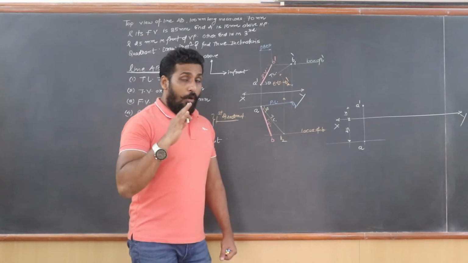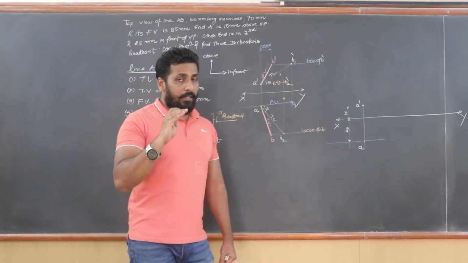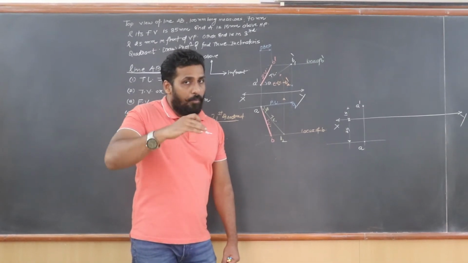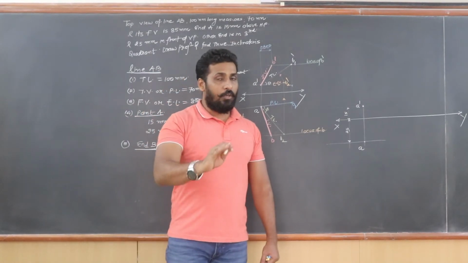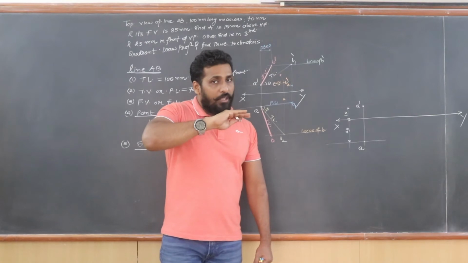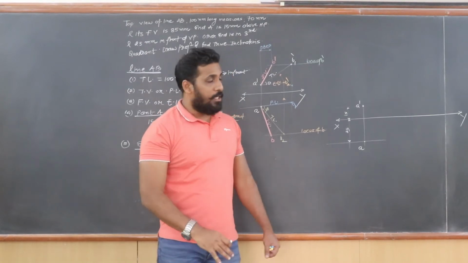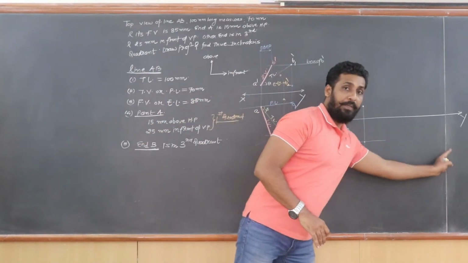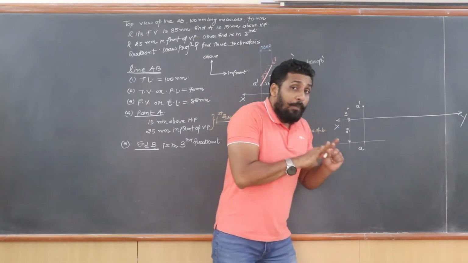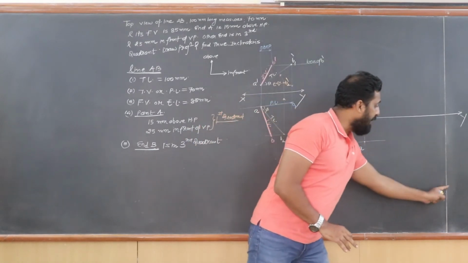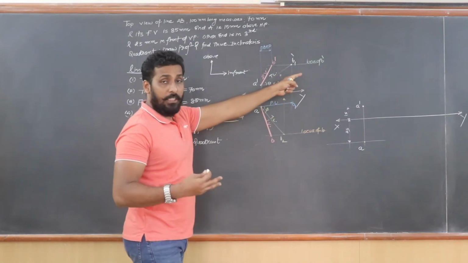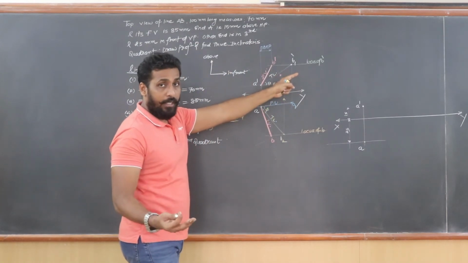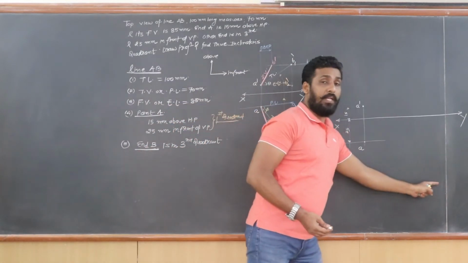Now, about B, I know that the front view is going to come below the XY line because point B is in the third quadrant. Since point B is in the third quadrant, the front view of the point is going to come below the XY line. So B dash will be somewhere here. B dash, I don't know where, but it will be below the XY line. So locus of B dash is somewhere here. B dash is associated with the front view of the point, so the locus of B dash will be below the XY line.